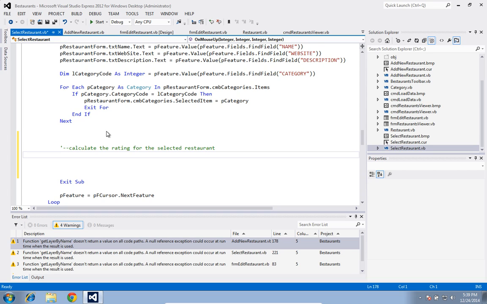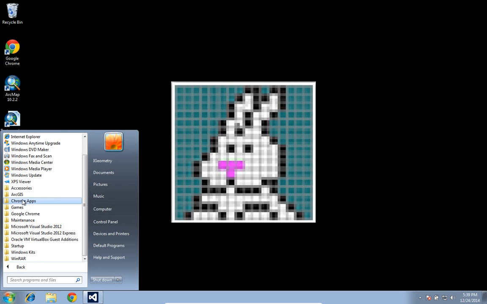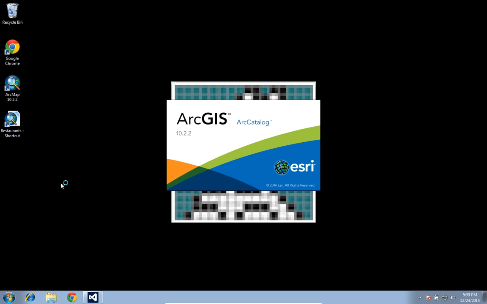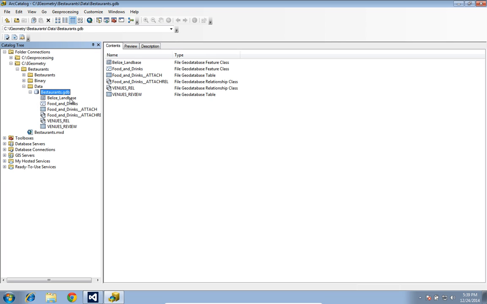Simple. First of all, we need to open that table, correct? Because the table exists where? Let's just open our catalog again here so I can show you. So this table exists in another table. Wow, beautiful. This table is actually in another location, so it has another name. It's not in these pieces of information we're looking for. It's in this table, venues review. So we need to open that and search for all reviews that match my restaurant.